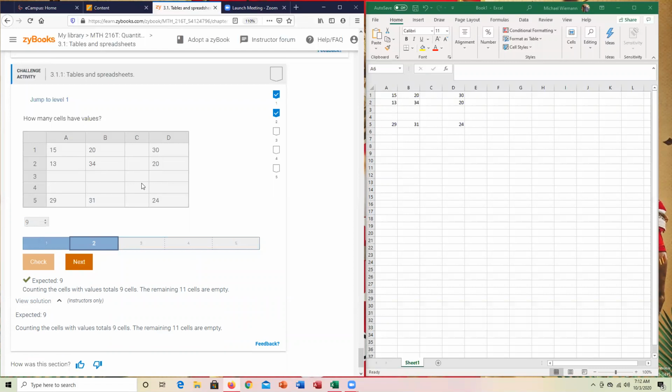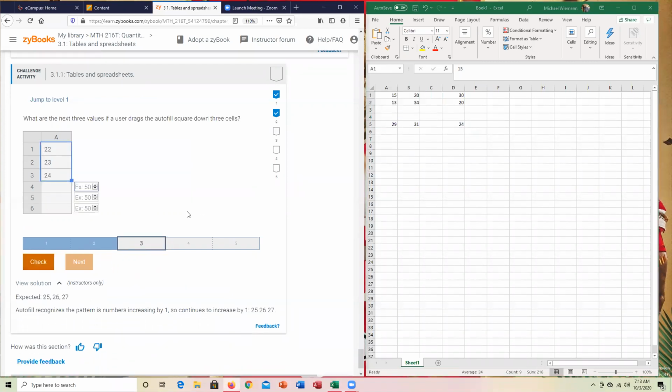You wouldn't actually count those. However, if I come over here and do the exact same thing, I'm holding down the left mouse button, just hovering over those guys. Notice down here at the bottom where my mouse pointer is at, also shows the count as well of the amount of cells that actually have value. So for Microsoft Excel, that's the way that you should show it down there for that particular problem. So that's number 2. Let's go to 3.